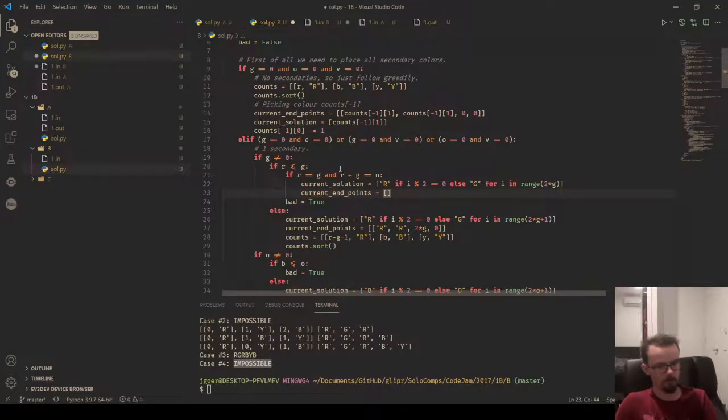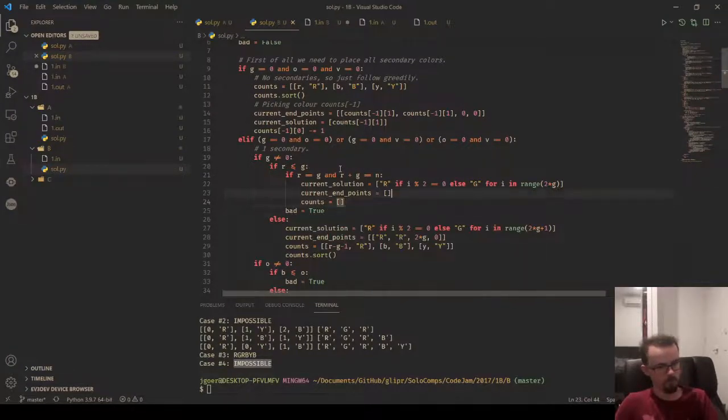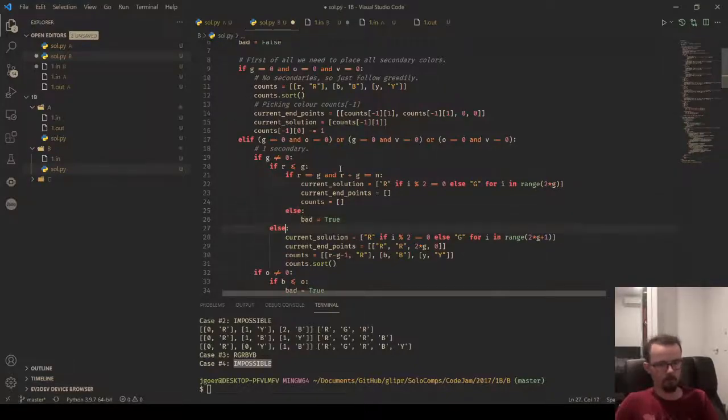There's no way to insert to, and my counts are empty. Doesn't really matter as long as I have the correct current solution. Otherwise, I'm going to say it's bad.